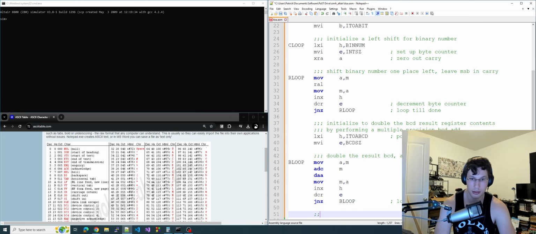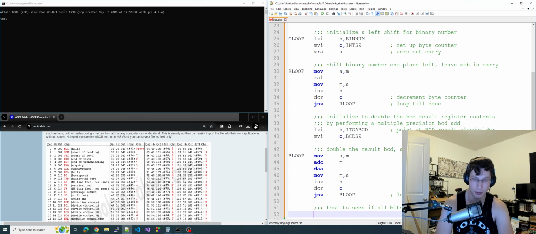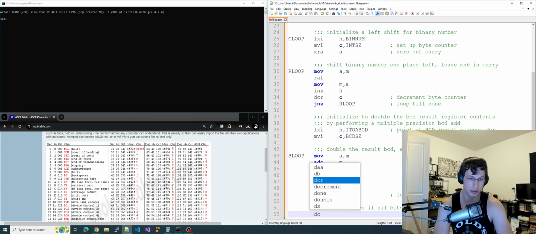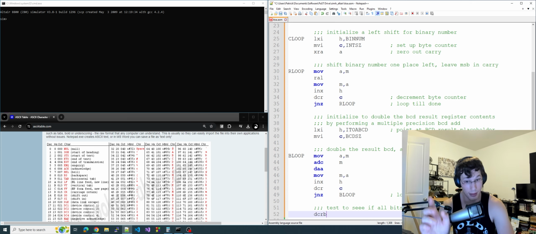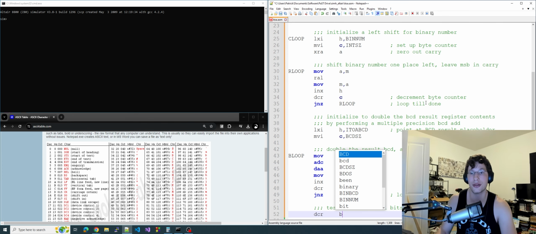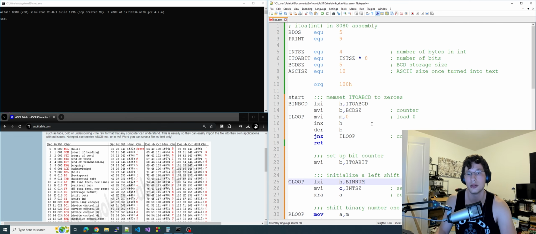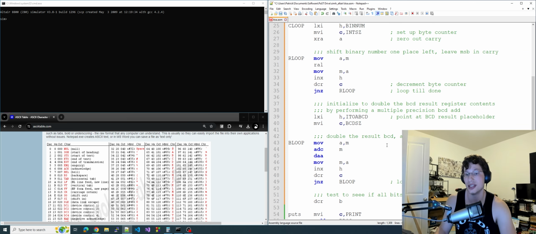And then test to see if all bits have been shifted. If not, return to the main loop. So DCR B. Remember, B is the 32 bit, or the bit size.